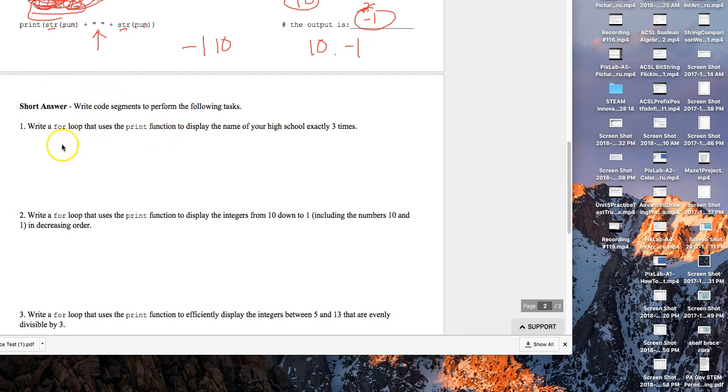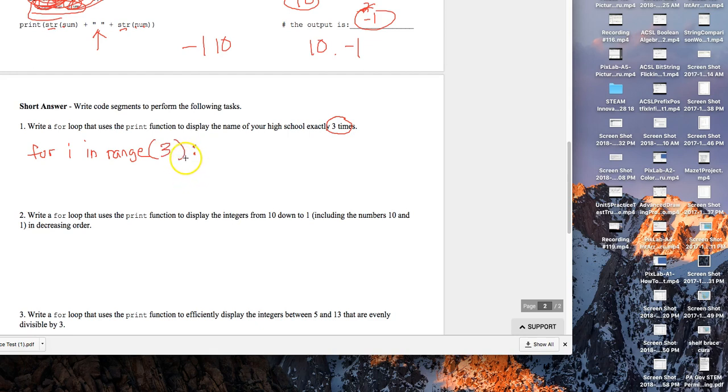So a for loop always has to be started with the word for. And I recommend that you use the control variable name I, even though you could be a rebel and put X there, or really anything. Please don't do that on the test. And what we've learned in this course is to use the in-range technique, the range function built into Python, with numbers perhaps in the parentheses. If you want something to loop iterate 3 times, just put a 3 in there. We've learned that. That works. You'll need a colon, by the way.